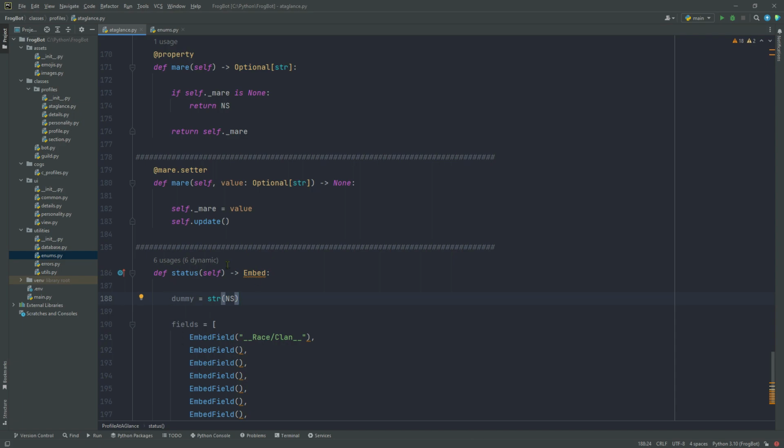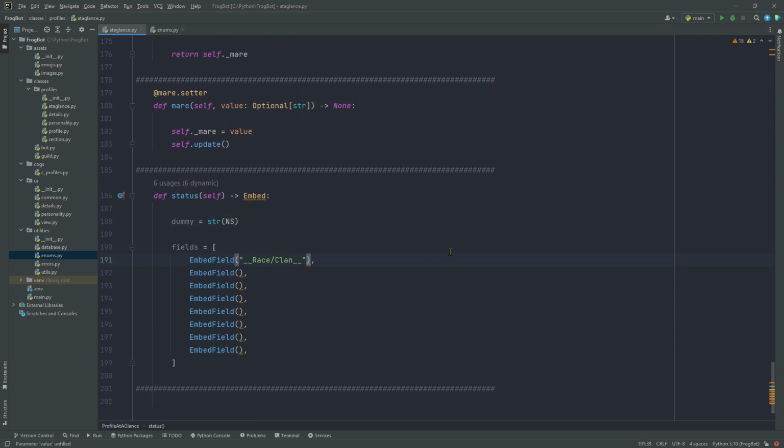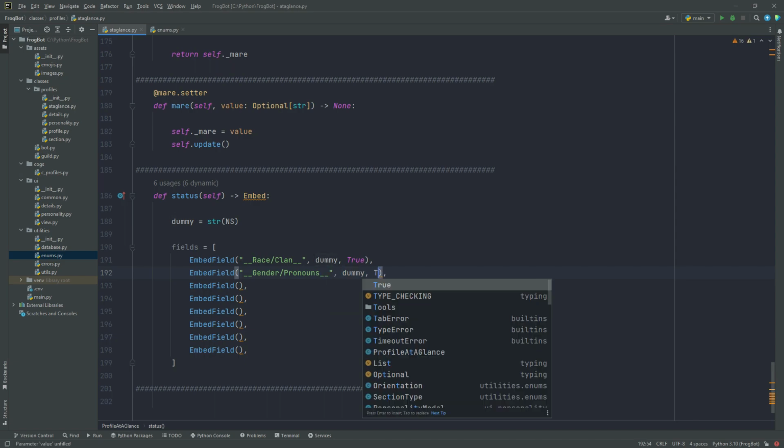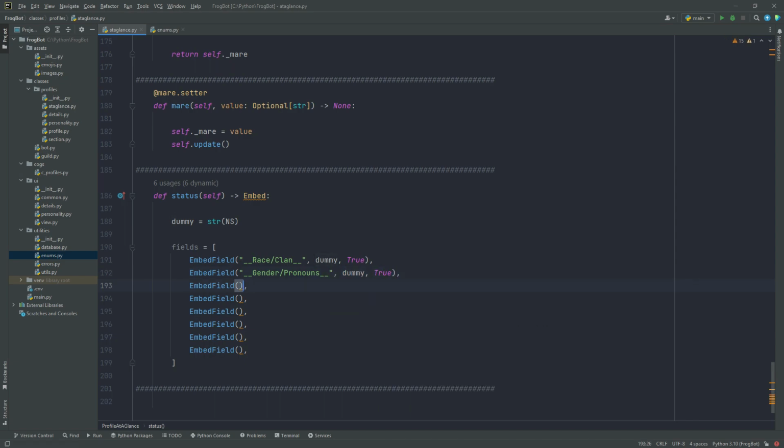We're going to get rid of this in a minute, but so we don't have any squigglies, I just want to use that dummy value within each of the fields. Okay, and then this is going to be inline. The next field down is our gender/pronouns. And again, we're going to insert the dummy value here and make this inline.